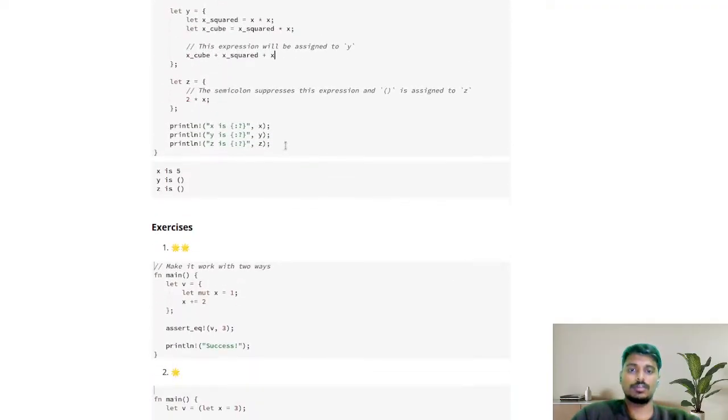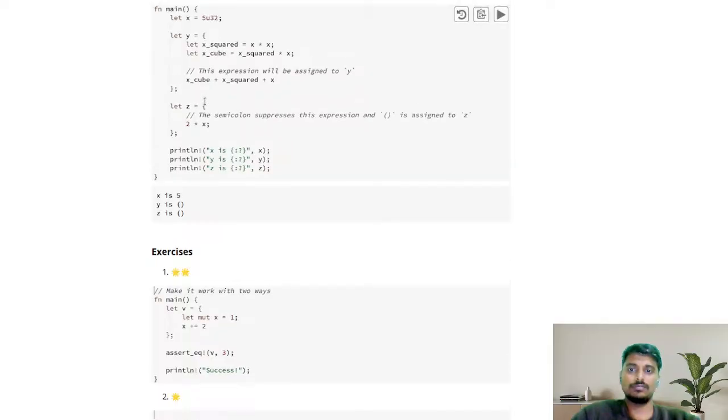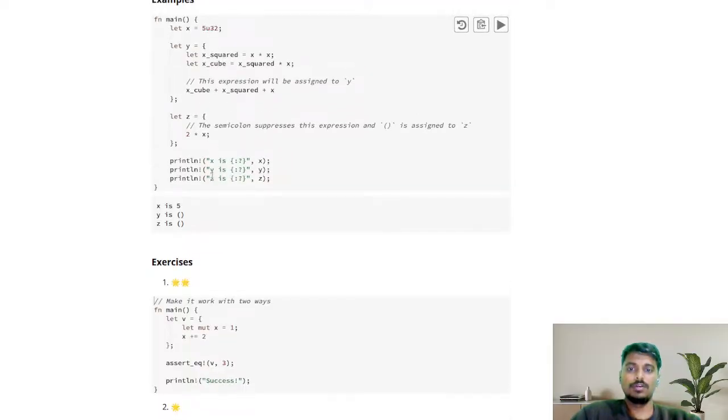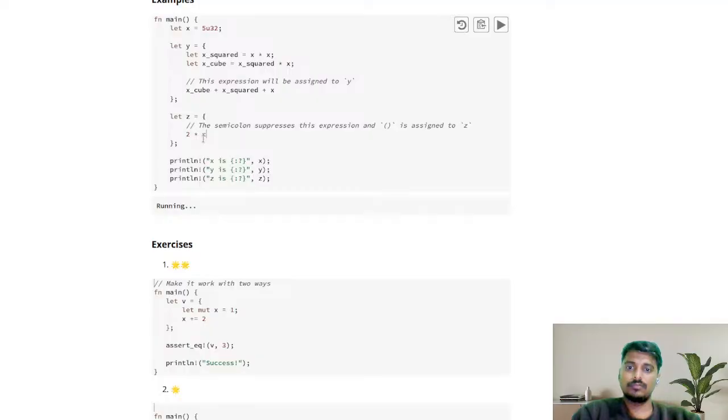Now this was the example we need to understand: z equals 2 into x, where x is 5, but as we use a semicolon here, that's why the z value becomes this one. If I remove it from here, then it becomes 2 into 5, 10. The z becomes 10.